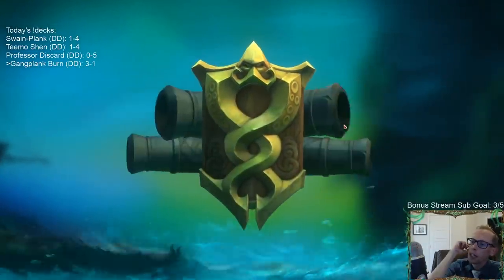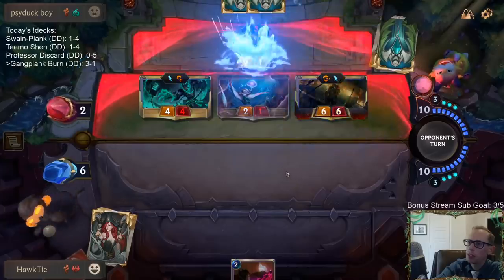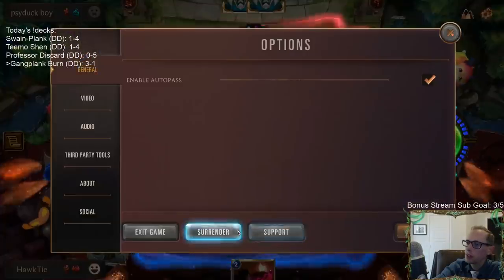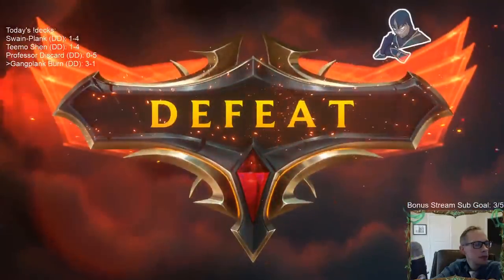That Noxian Fervor play cost me that game. The Noxian Fervor play, that 3-2 is gone. They have to block with Thresh. It's just so different. Man, I feel bad.